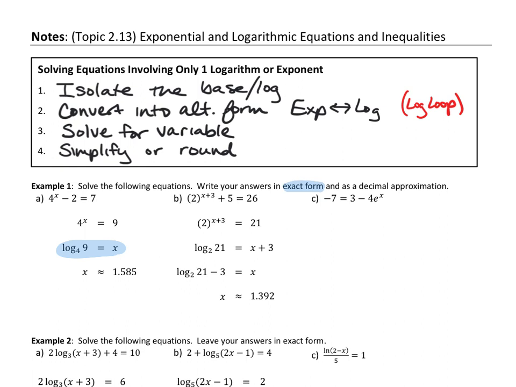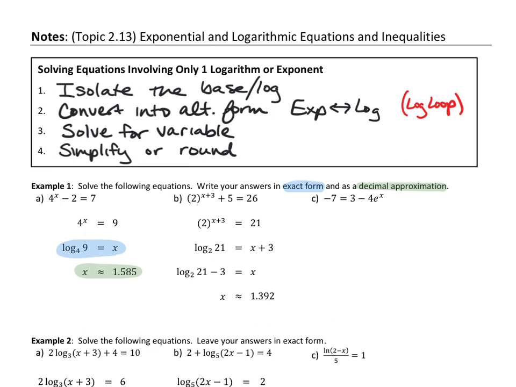But if it asks for a decimal approximation, you are going to type log base 4 of 9 into your calculator and then round to 3 decimals. Does that make sense? Okay, so if you get it to x equals something and there's a logarithm involved, that's an exact answer, because most likely, unless it's a weird example where you get a whole number, you're going to have some decimal approximation. So we'd have to round, we'd lose specificity, we like exact answers better.